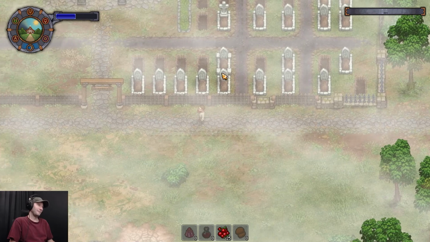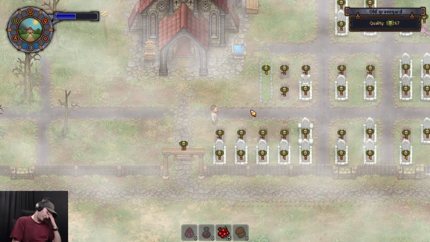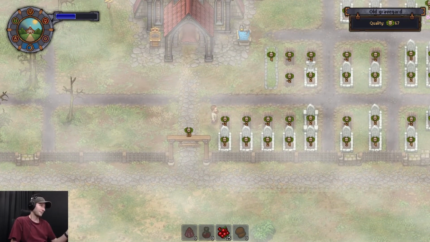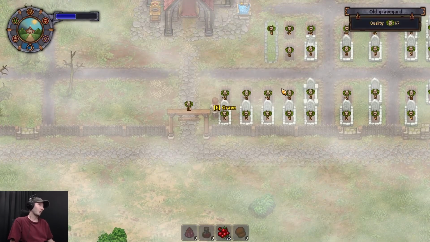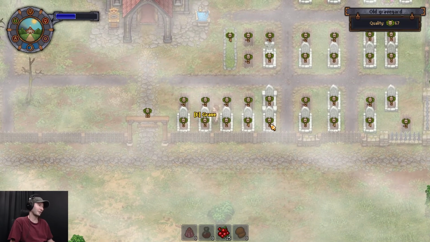Okay, that's done. Holes are dug, but let me just put this in perspective here. To do one body, you have to go in here, you have to undo the gravestone. Do I have one I can do? Let's just do a 2 for fun. Let's just repeat this process.